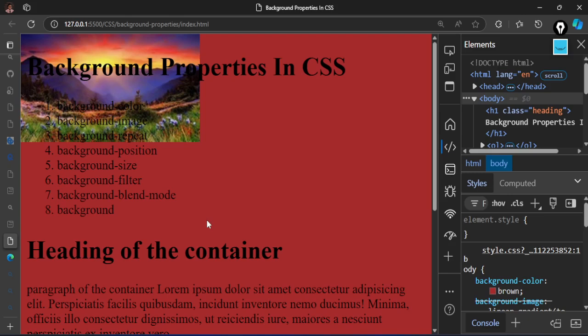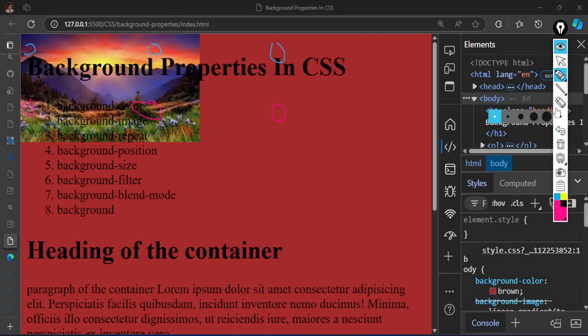So what is contain? What contain is going to do is this. When you use any image as contain, this is where it stops. It will keep dragging this image until this edge here touches where that container stops. And you know I'm using body, that's why I'm doing it like this. Assuming I'm doing H1, it would stop around here, or wherever it stops. So what it does is that it will keep dragging the image from this diagonal here until it touches the edge of the container. Once it touches the edge of the container, then it will stop.